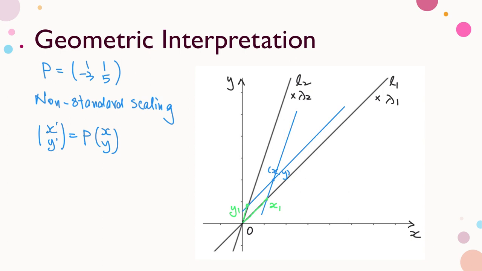Scale the lengths by lambda1 and lambda2 along the lines L1 and L2 to x2, y2. To find the image, from the cutting point at x2, draw a line parallel to L2. Similarly, from the cutting point at y2, draw a line parallel to L1. The intersection of the parallel lines gives the image (x', y').